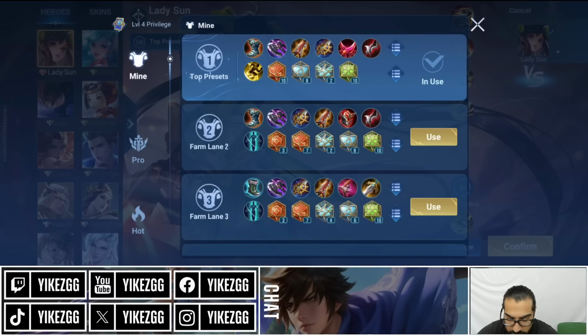Build 1 and 2 are the preferred builds that I use, so it depends on the matchups. If I'm against super tanky users, I'm gonna use the second build. But if I'm against people that I can just easily one tap, I would use the first build. So yeah, depends on the matchups, but those are the 2 builds right now.